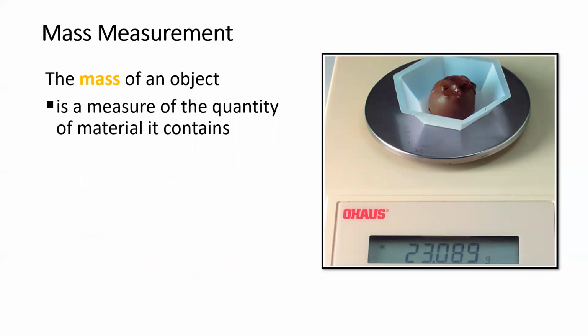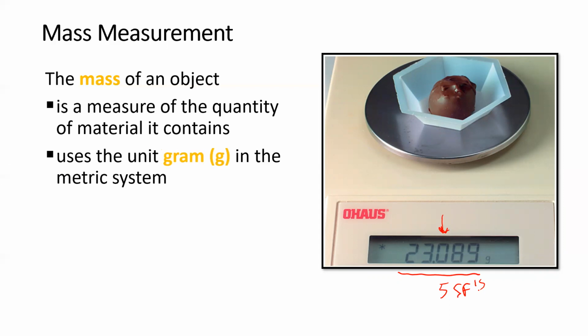What about mass measurements? Well, when I measure mass, I put it on a scale and I read all the digits on the scale. So when I'm actually doing a digital measurement, I just use all the numbers as sig figs. And I see, I have a bunch of non-zero digits, and this 0 in the center is captive, so it counts. So in this particular measurement, I have 5 sig figs total, right? So there's 23.089 grams. Grams are the metric system, right?